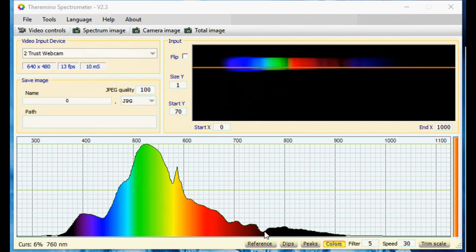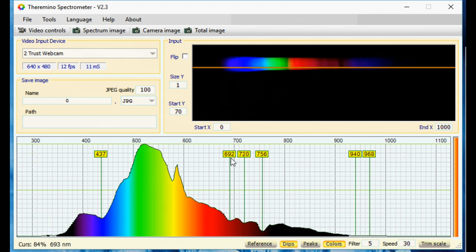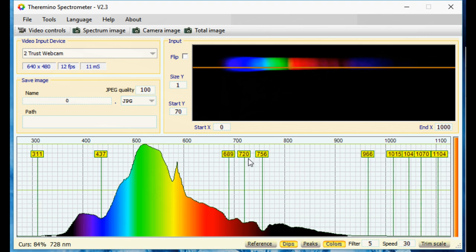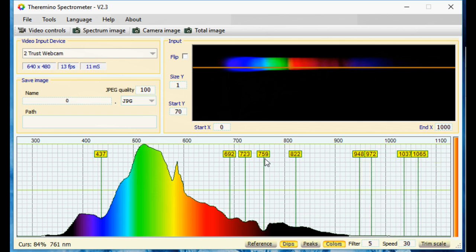This is an atmospheric absorption line showing around 750 nanometers, and it's due to water in the atmosphere. I think this one's oxygen. Here's another absorption. If we put the dips on, we can see the dips. So this dip is at 692 nanometers, 720 nanometers, and 756. It's the 756 which is the oxygen.